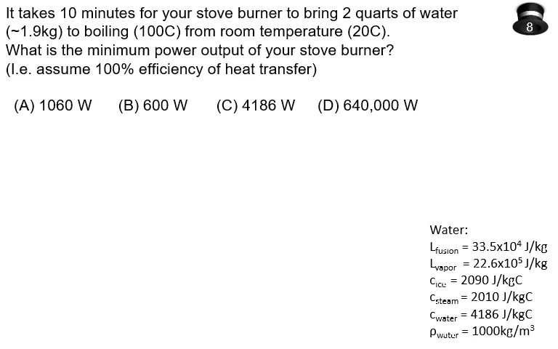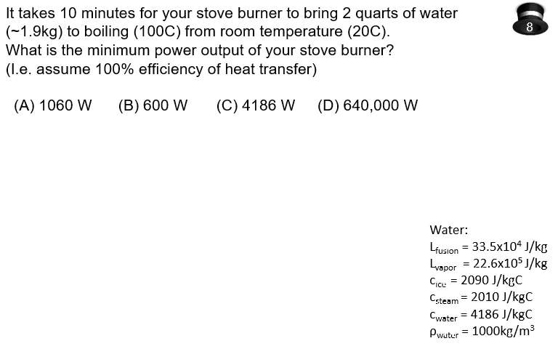So let's assume that you have 100% efficiency of heat transfer between your burner and your water. And the power tells you the energy released per time. You can solve how much energy this takes, and you're told how much time it takes. So then you should be able to figure out the power output of the stove burner. And the relevant information is listed in the lower right-hand side of the slide. So take a moment, think about it. I'm assuming you've worked it out.